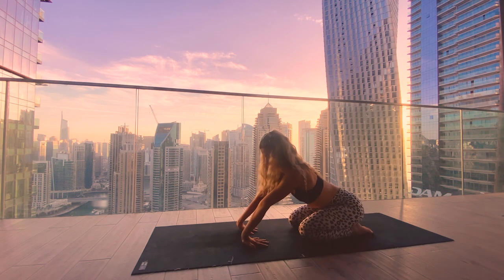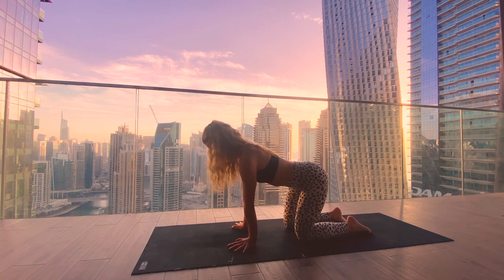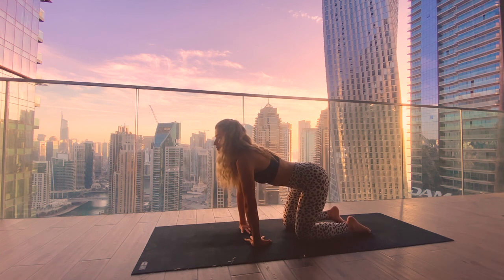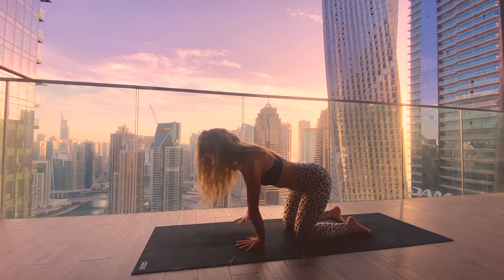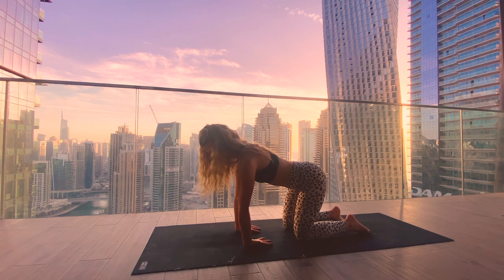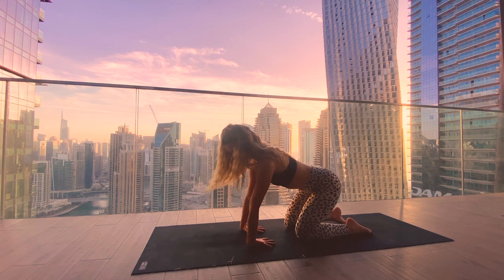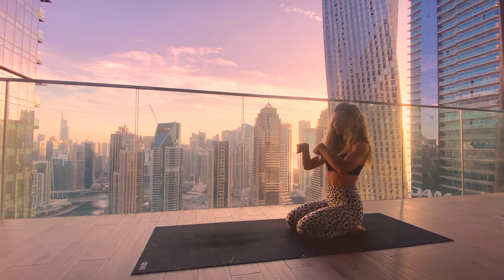Stretching into the wrists, then lifting back up and walking the fingertips back towards the front and then towards each other, so inwards as much as possible towards the knees. Again drawing slight circles, being super mindful, noticing what's happening here. Then bring the fingertips back forward, hips onto the heels, flip your palms and bring the backs of the hands into the mat. If that's too much you can also just try first one hand and then the other. Now with the palms facing up, fingers towards the knees, gently walking forwards and backwards, feeling it out. Then sitting back again and making fists with the hands, rotating one way and the other.